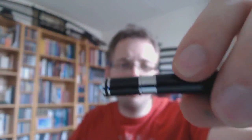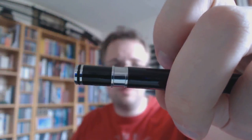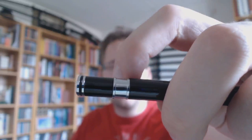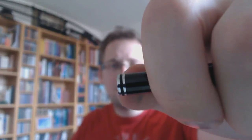Then we get the actual barrel. What you see here is pretty much the only bit of barrel the pen has. You have a nice chrome-colored center band, then the barrel, and then the end. That little black thing at the end is actually a rubber O-ring. You may think, 'What's the point?' Well, it is an extremely small pen, and it has a huge cap.